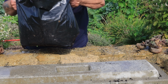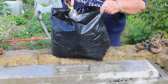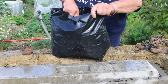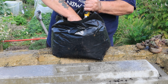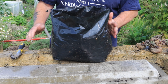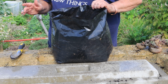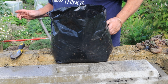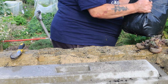I'm going to go and get a trowel so I can get it in deep. There we are. All I'm going to do with this one is just put it straight in the centre, almost touching the bottom. Yeah, that's easy enough. Right down. If I need to, I'll top it up with more compost. It's about three inches from the top. What I'm going to do with these is leave them on the plot for now, for two reasons. I've got no room in the greenhouse, and they're open to the elements a bit here, and it's not quite cold enough to take them indoors yet anyway. So, okay, that's that one done.